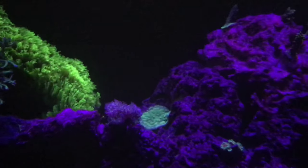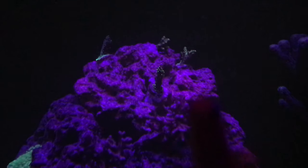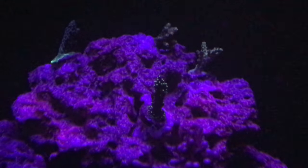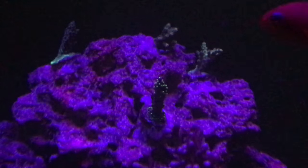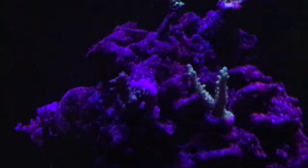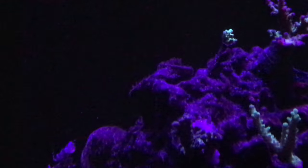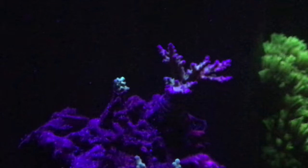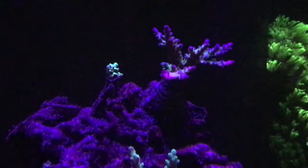When you get bird's nest it just takes off and grows really fast. I want to show you the Reefer's Garage SPS that I picked up — some of them are doing pretty good. I did get another Garf Bonsai and I'm really happy about that. It's purple with green on it — I had one before but I killed it during the tank transfer from the 120 over to the 180. As you can see, some of these SPS are encrusted on the plugs. I want to show you this newest piece right here — you can't really tell in the video but it is still alive and doing good. Shortly after that I'll show you the two I originally had from the first order. This one piece right here is like a purple but it has some green on it — I'll have to do another top-down view to show you the nice color, but it's growing really good.